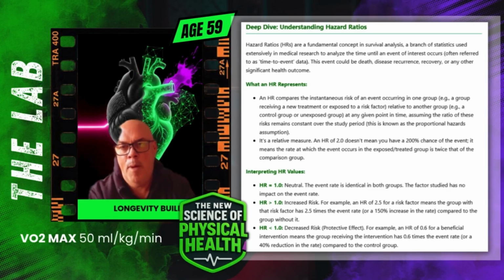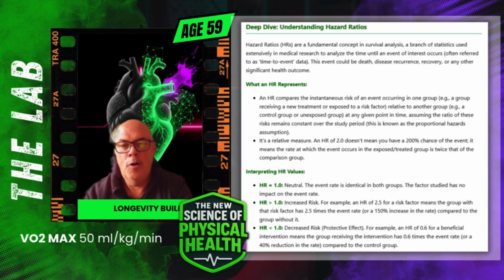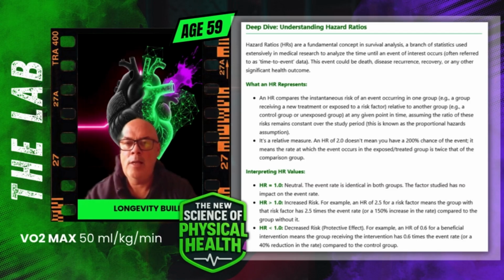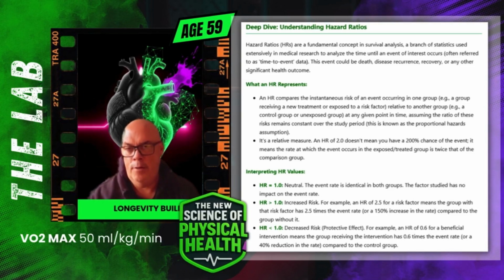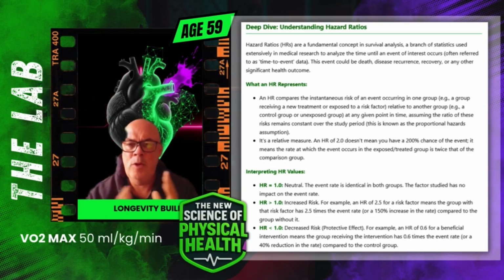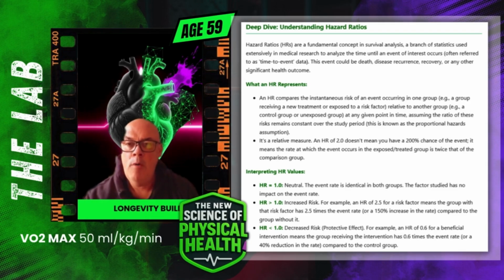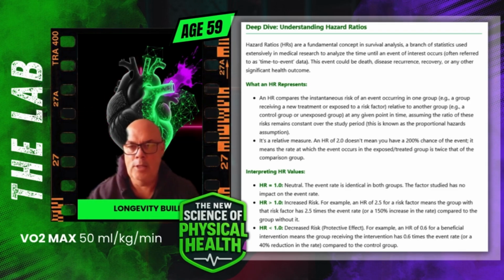And then we're going to walk backwards from there and ask, what is it that we need? What's the number one intervention or risk factor that you and I can use to increase our longevity and health span? What's the one thing that we don't want to have that's more impactful than any other hazard ratio?